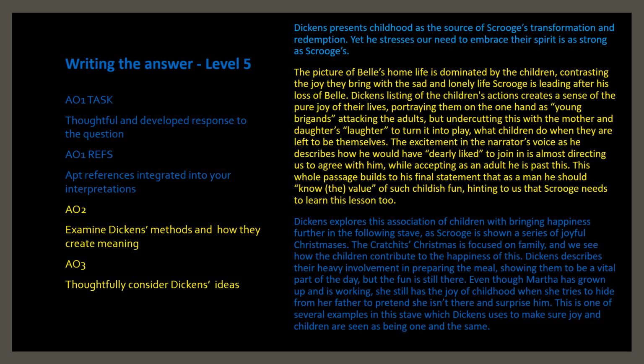So here's the point I'm making. This whole passage builds up to his final statement that as a man, he should know the value of such childish fun, hinting to us that Scrooge needs to learn this lesson too. So rather than just sum up, Dickens is trying to say this. I'm saying all of this is building up to this statement at the end.